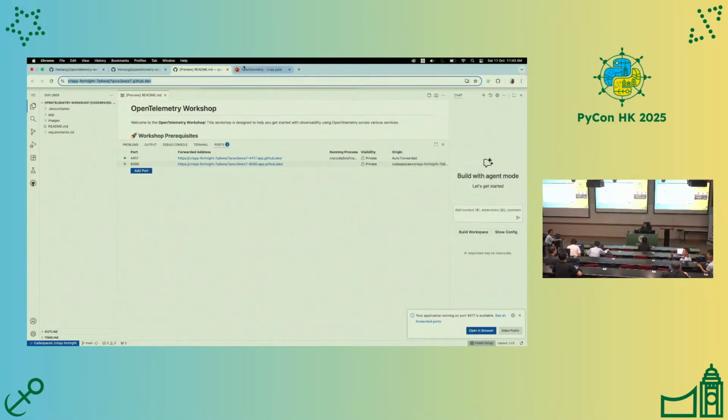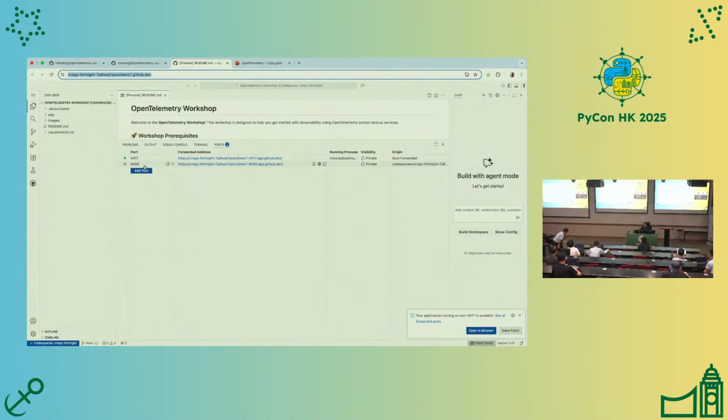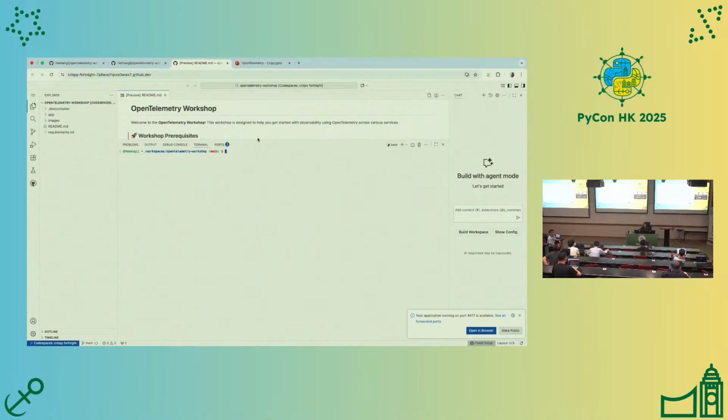Why is my port different from yours? Yeah, port numbers will be different. Just the second port, 8080, will be the same. The other port will be different. And even the container names, you will have a unique codespace name. Mine is crispy Fortnite. You will have a randomly generated one.